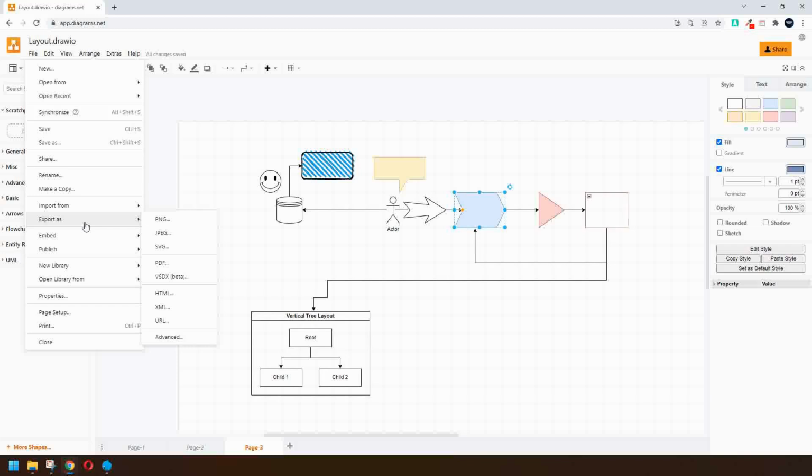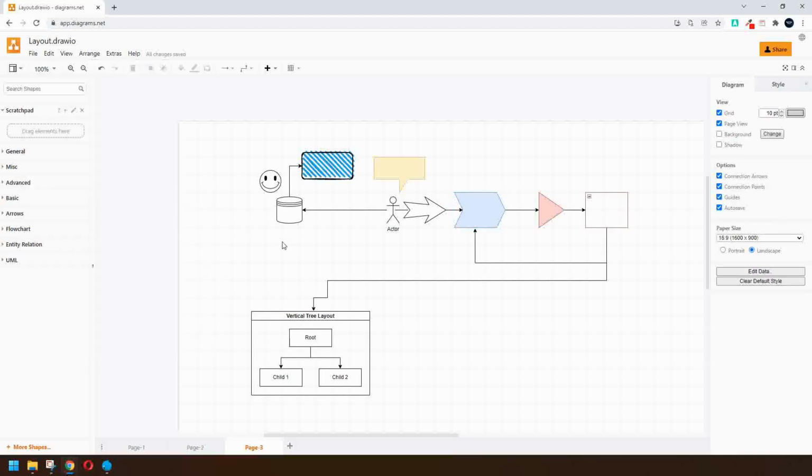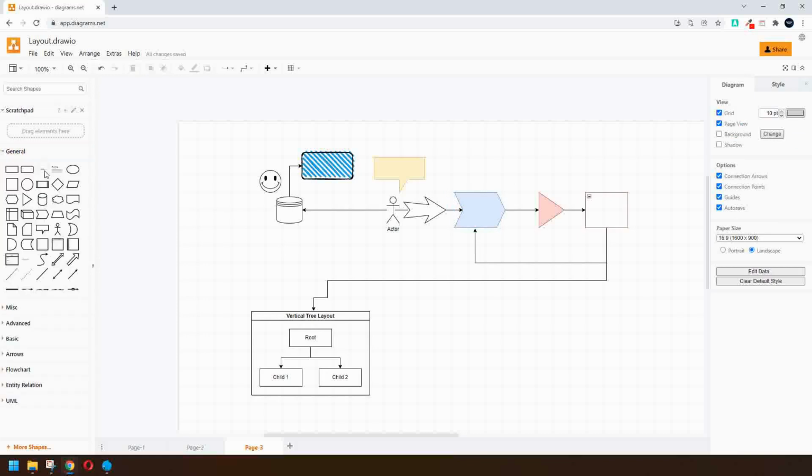So what's really great now is if you want to send this to a client, if you've made up a nice page on an A4 size, maybe you have your logo on, you can then send this to your client as a PDF, and very easy to edit and update, or even share the diagram with them so they can provide their own input straight into the page. Because what you can also do, if we have a look here under general, is you can also add text.